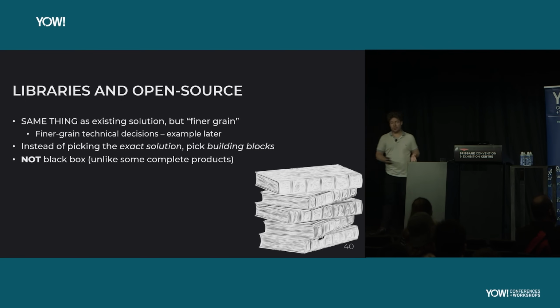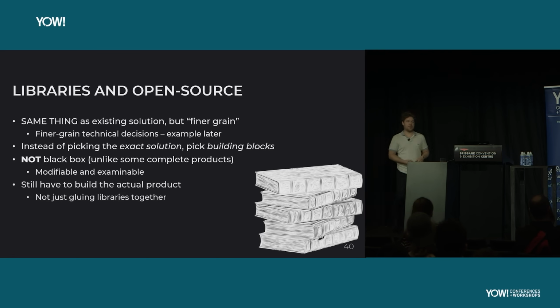Because of course they won't be black box if they're open source, right? Unlike some complete products, which means they're modifiable and examinable. But you also have to remember that, despite all this, you still have to build the actual product. You're not just gluing these libraries together. The actual product you're building just sits on top of these libraries, and these are kind of outsourcing those lower level systems.